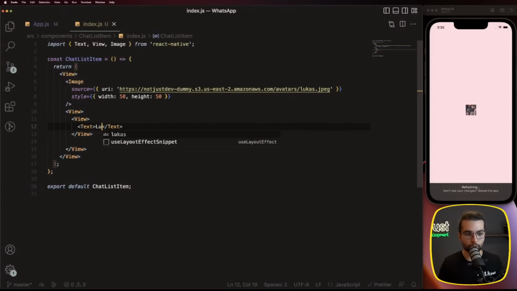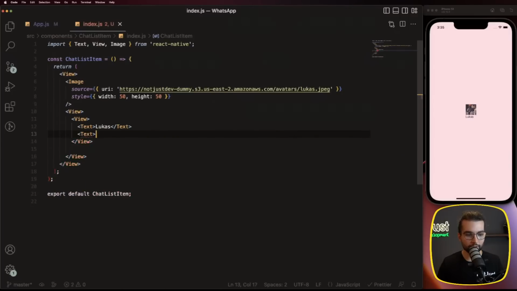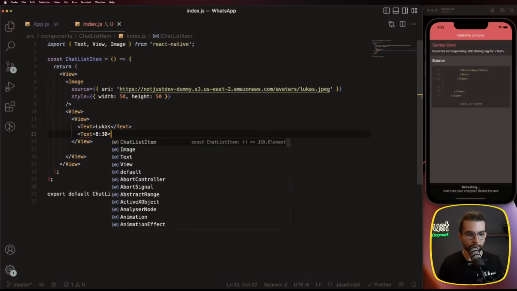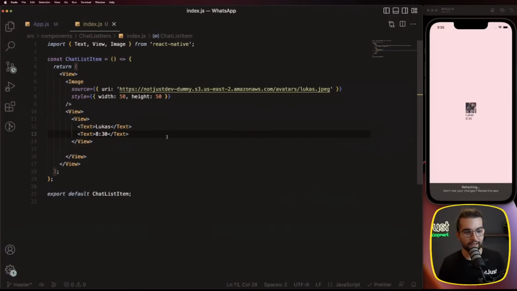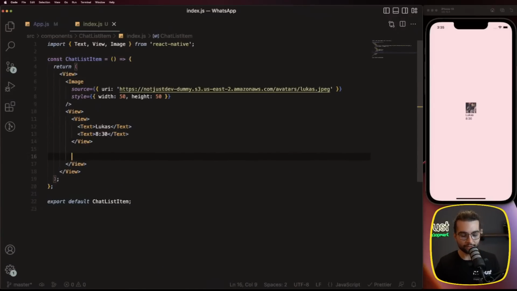One of them will be for the name and another one will be for the time. For example, 8:30 or something like this. Okay, and after this view, after this row, we're going to put another text here for the last message. Hello there. Okay, so this is our structure for the chat list component.